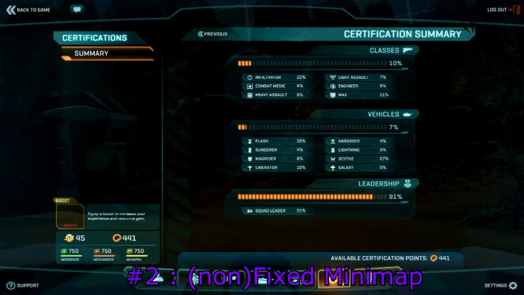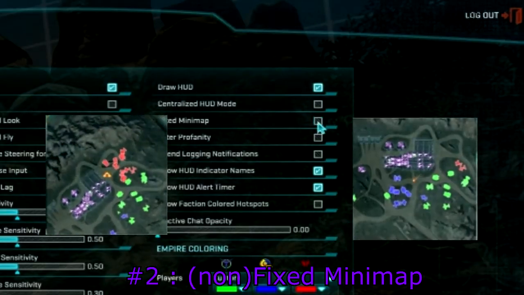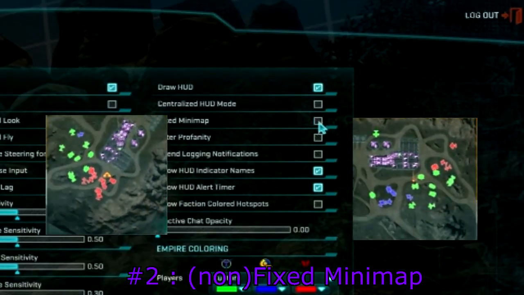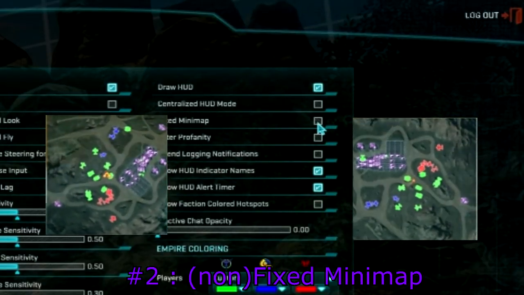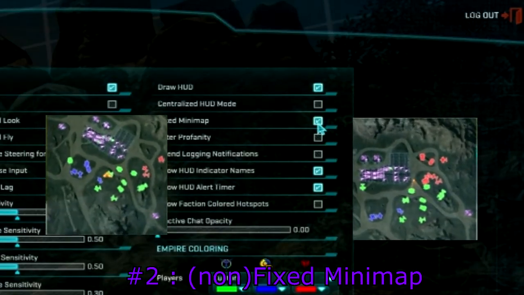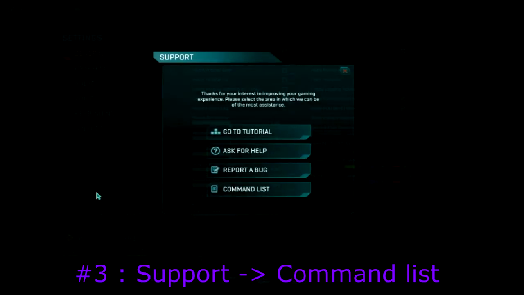If you go to game settings and look at general page, next to text fixed minimap there is checkbox. If it's checked, it means that minimap will be fixed, meaning that up will be north, down will be south, and everything else. If you disable this option, it will mean that you will show up in minimap as stationary and world around you will turn. This might actually help you to hunt down enemies and will help you probably locate your enemies easier, depending on your playstyle and preference.